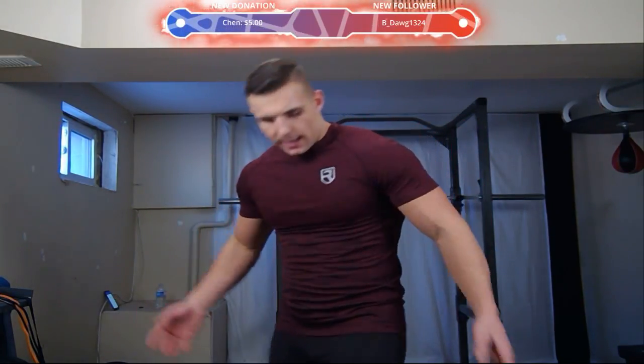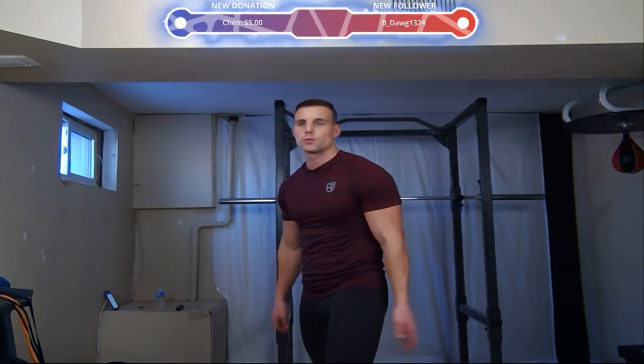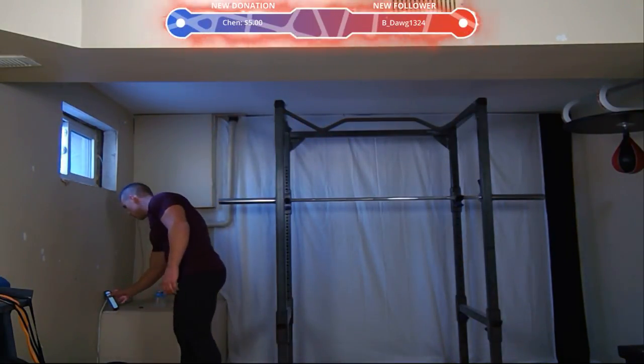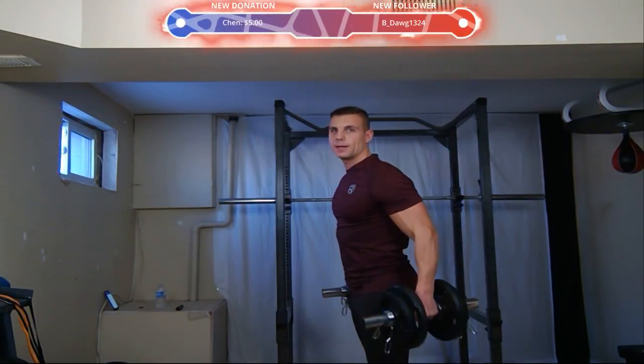So if you can train your hamstrings more, A, it's going to help to support your core, your posterior chain, so it can help to reduce lower back pain. B, it's going to help give you more power in your squats and deadlifts and things like that, even in your sports performance. So hamstrings and glutes, super, super important. Even in running too, it's crucial to build up your hamstrings and glutes. So we're going to move on to focusing on those, and what I'm going to do is take the dumbbells.